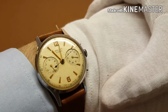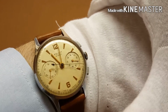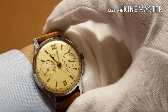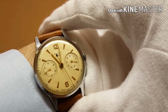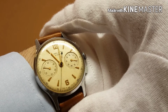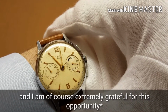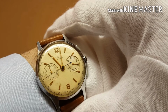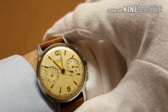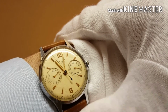So, you may be wondering, Dragos, are you going to wear this watch on a daily basis? Are you going to use it and abuse it, as they say? Is it your beater watch? No, of course it's not. It's beautiful, and it's delicate, and it's so important. It's quite expensive as well. Of course, I got it for free because someone wanted to throw it away. But even though I got it for free, I'm actually never going to sell it. I actually have a fantasy where I show this to my grandkids. Okay, let's be honest. I actually have a fantasy to show it to my friends or you guys on YouTube.